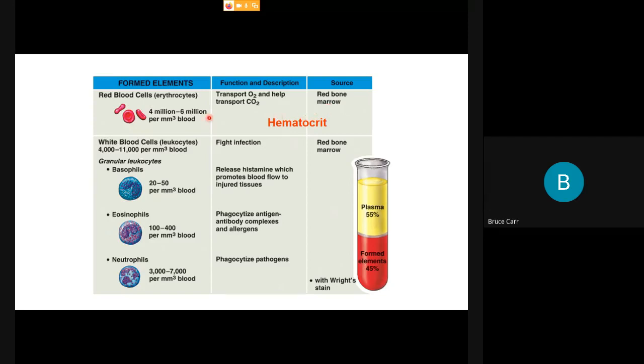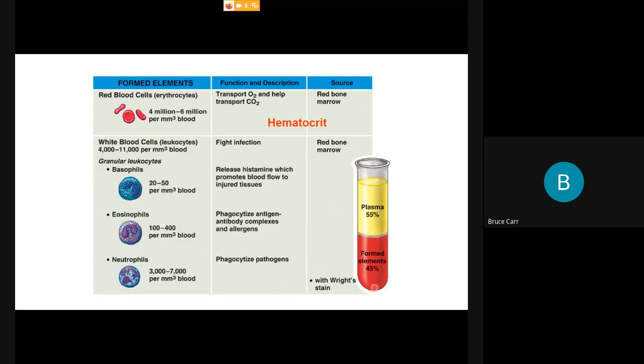Now, the division between the fluid and the formed elements of the blood, by the way, sometimes you'll see blood cells referred to as sediment because they literally are. They're not dissolved. When you spin in a centrifuge, you get this distribution. The formed elements, about 45% of the volume, you can see on the bottom. By the way, do you see that light kind of ivory colored band? That's because the red blood cells fall fastest. And in the final sedimentation, the white blood cells form this buffy layer on top of it.